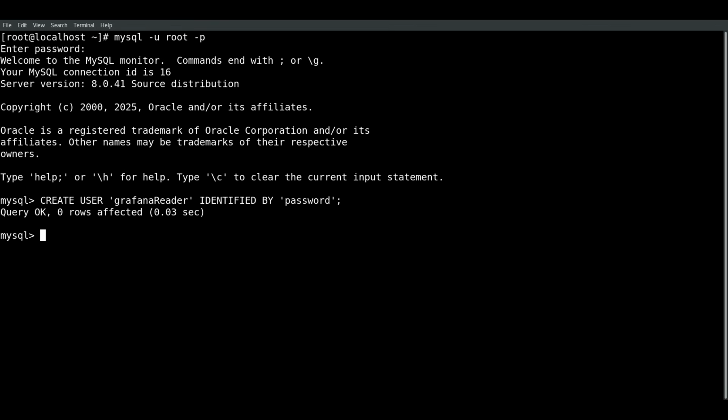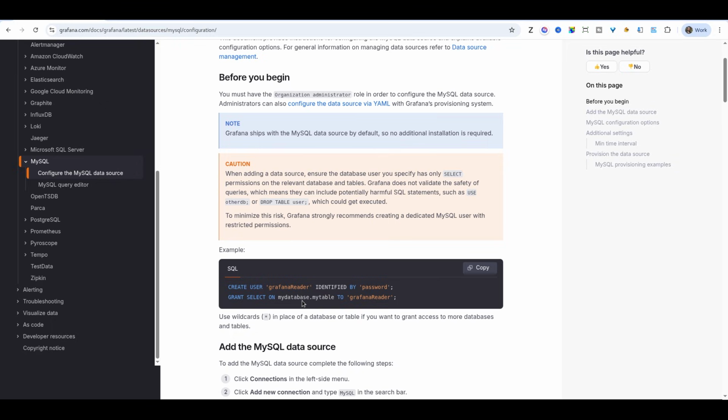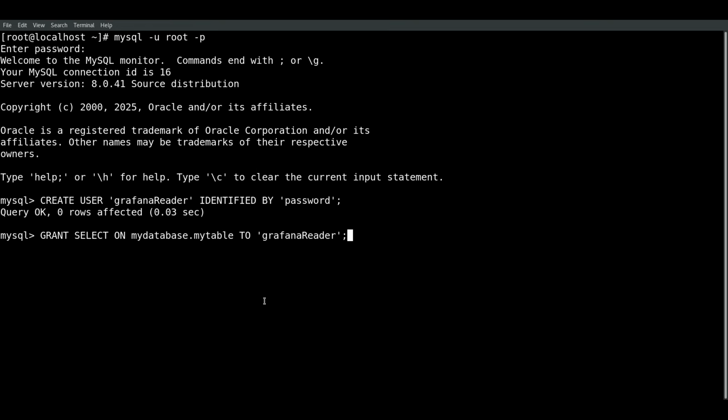So we'll press enter, and now we will provide this query. Basically we are defining what kind of permissions we want to give to this user and for which database or table. So I will paste this and change my database.mytable to performance_schema.static.